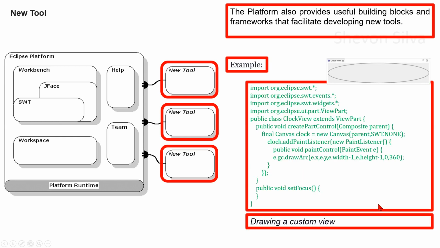Here we can consider drawing a custom view. For the extension in the plugin, an SWT canvas can be used to provide custom rendering for a view. As a starting point for drawing the clock, the canvas will use drawArc to create a circle. Step 1, remove the content of the clock view, leaving behind an empty implementation of the setFocus and createPartControl methods.